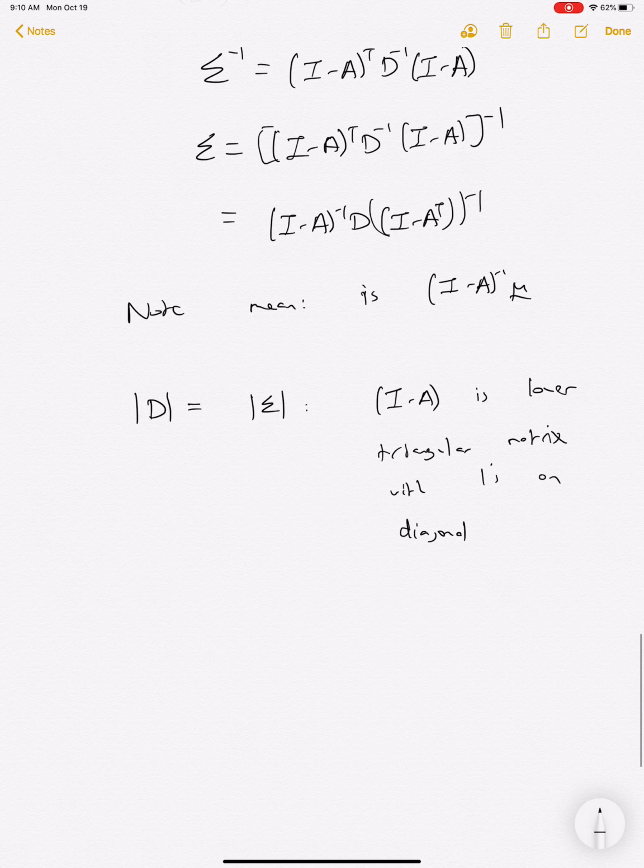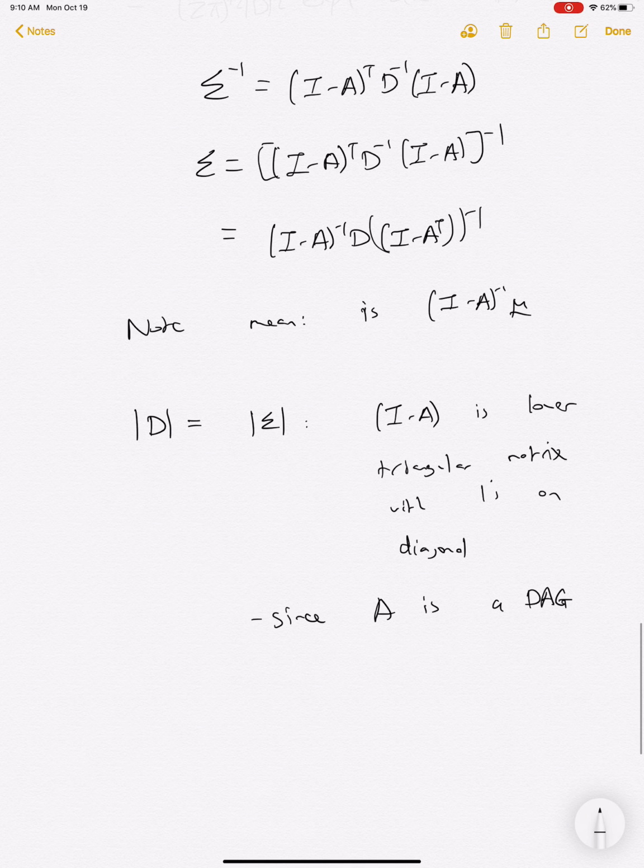Okay, and again, if you don't understand this statement, that's perfectly reasonable. I'm kind of skimming over it here, and that's since A is a DAG. I can certainly give you a more in-depth explanation if you'd like. It's a little bit involved, so I'm not going to talk about it here, but you can come to my office hours or send me an email. But that's why this is the same.